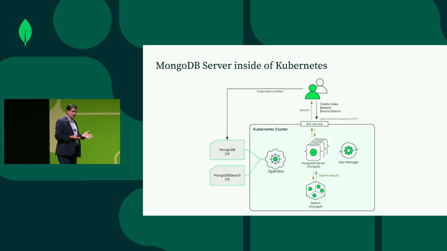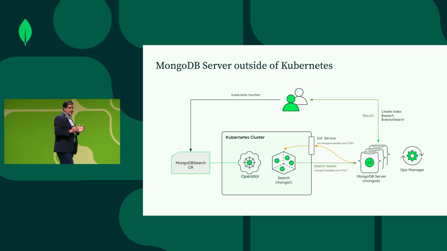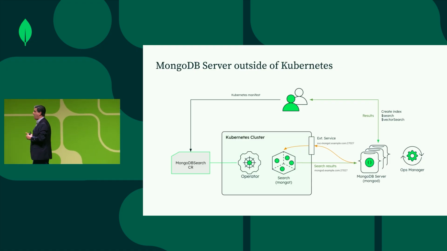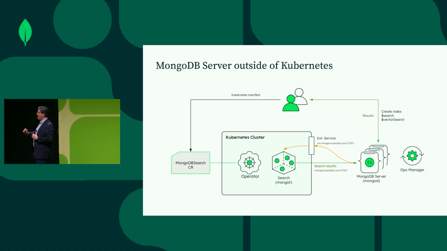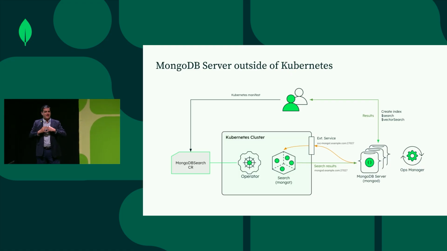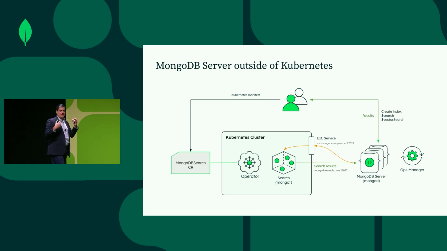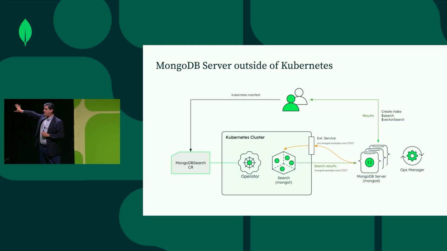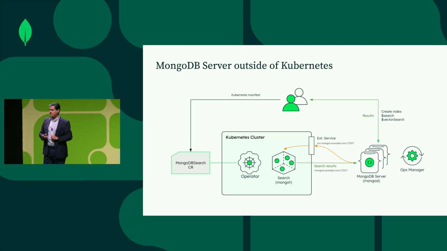The alternative that I was mentioning to you is that you can run the MongoDB server outside of Kubernetes as well. But as I mentioned in the beginning, the search nodes, as of now, need to be running within Kubernetes, right? You will add all the connectivity through port forwarding or whatever method we need to use. You have the MongoDB server outside, you have Ops Manager, you have the cluster, and you will have the custom resources querying those different search nodes. And you have the user on top.